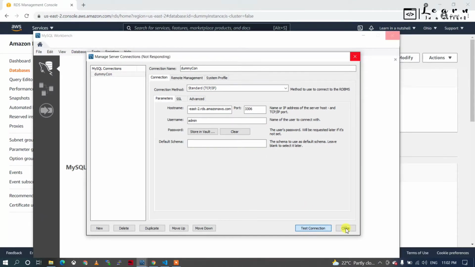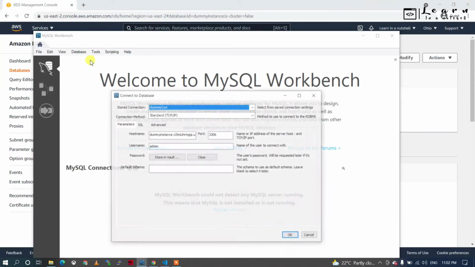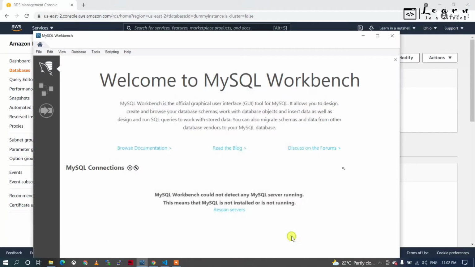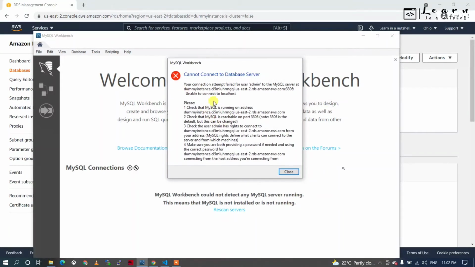So this is not getting connected. Okay, so the two most obvious reasons would be either the security groups or the port. There is some issue with the port. Let's try connecting, it should throw some error. I'm not sure, maybe some bug. Usually Workbench shows some error if there is an issue connecting. Okay, it says unable to connect to localhost.